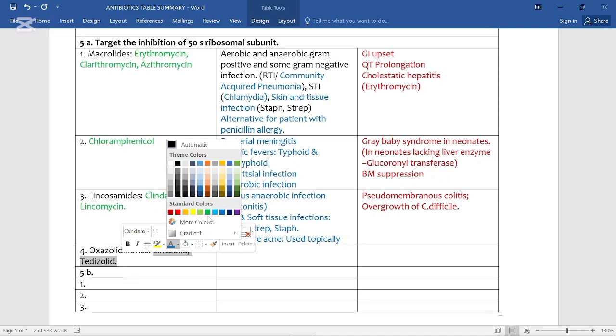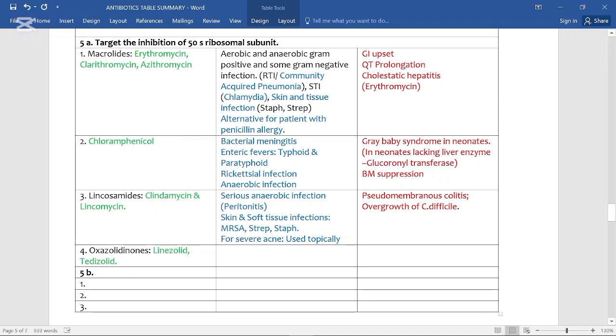Now, these drugs were strictly reserved for MDR infections. With time, people tend to abuse antibiotics. Someone has just a cold, a small flu, and the client buys any antibiotics. So with the misuse of antibiotics, these bacteria developed resistance. So various ways were devised in counteracting this bacterial resistance, and one of the drug classes that came by is the oxazolidinones. So we came up with these drugs with a major aim of dealing with MDR infection.